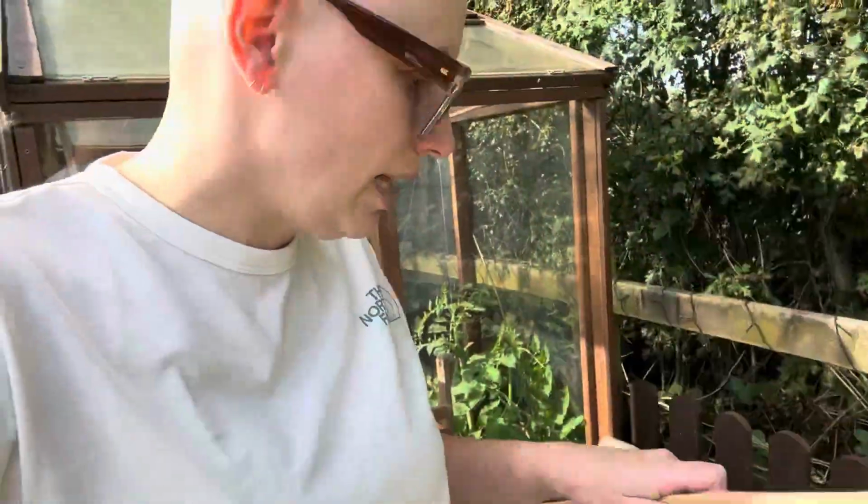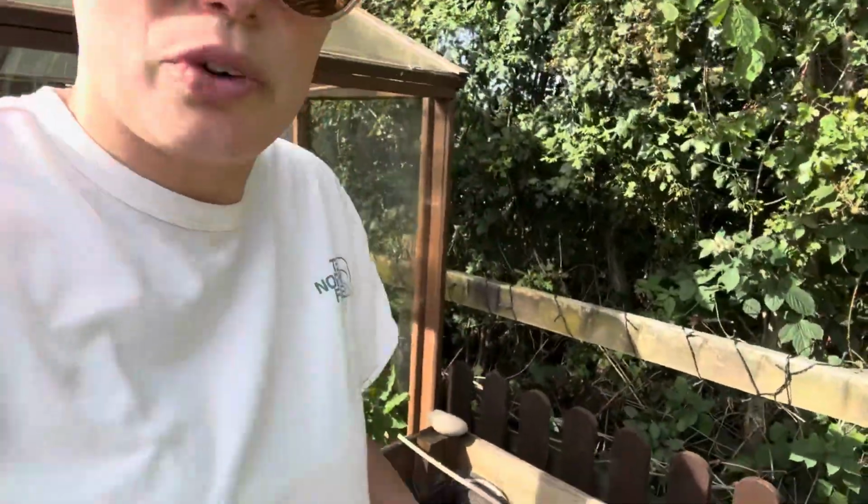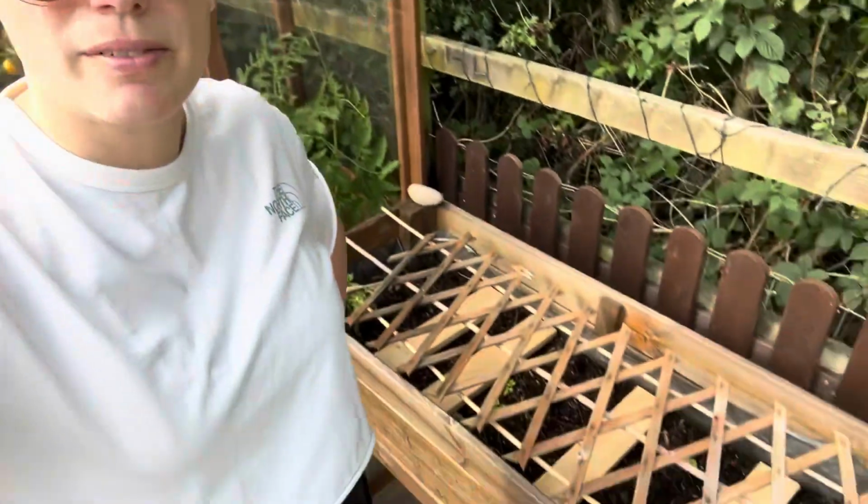And then I use canes and a small trellis over the top as a cat deterrent, because our cat and the farm cats in the farm behind us just see it as one giant litter tray. So if I do just that, it's like the flimsiest of coverings, but they just see something there and don't bother going in. So it seems to do the job.